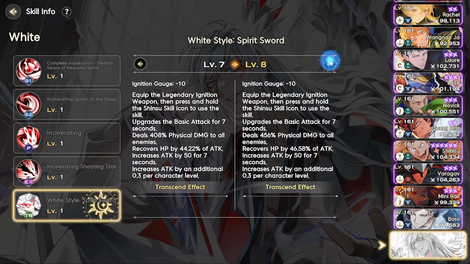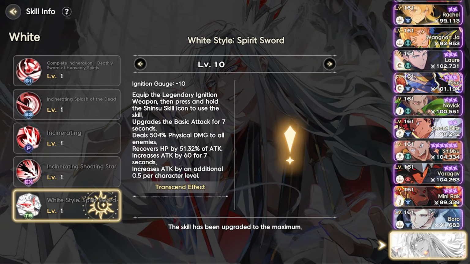It's not too big to go into his ignition weapon for dupes, but the stats of the ignition weapon is what we're going to look at because they boost his attack. So his actual physical ignition weapon upgrades the basic attack for 7 seconds, will be longer with the ignition weapon being transcended enough. Deals 504% physical damage to all enemies, recovers HP by 51% of his attack, and increases his attack by 60 for 7 seconds plus the additional character level. So it just makes his S1 hit so much harder.